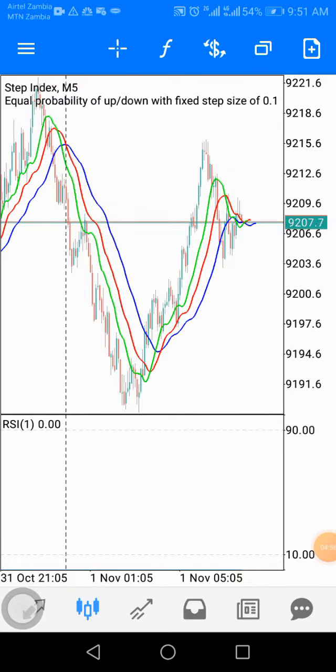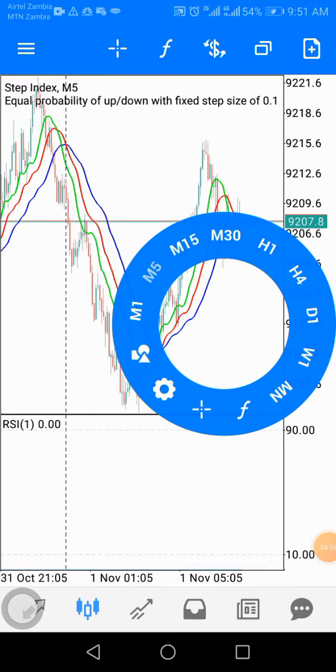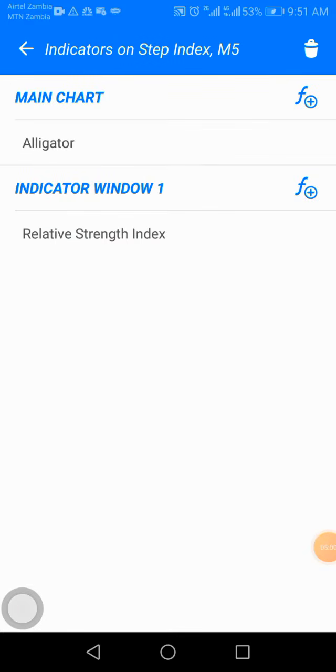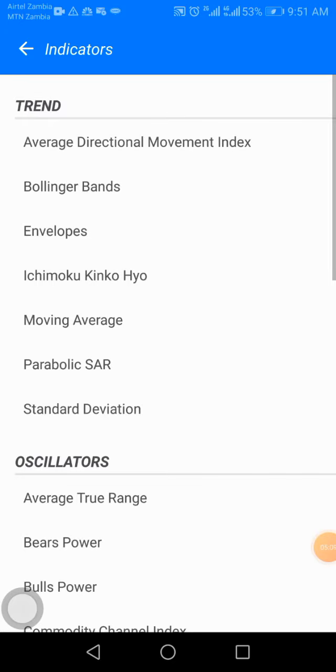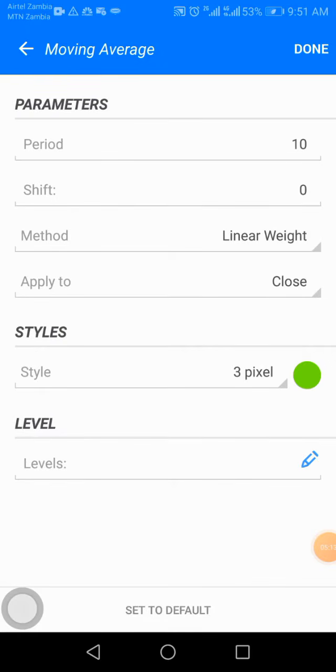As you can see, it's down there below. That's our RSI. We are going to put a moving average to accommodate our RSI. Indicator window 1 is where we need to put the RSI, and this is where we need to put the moving average. So we come to the functions and go to the moving average. Again, this is not how it's going to be, so make sure you take a screenshot and write every single one of these settings down in order to implement it properly on your cell phone.